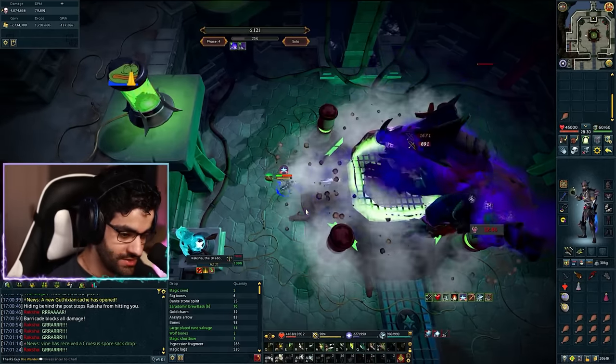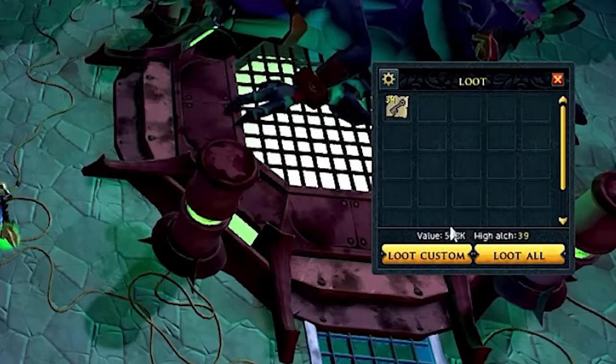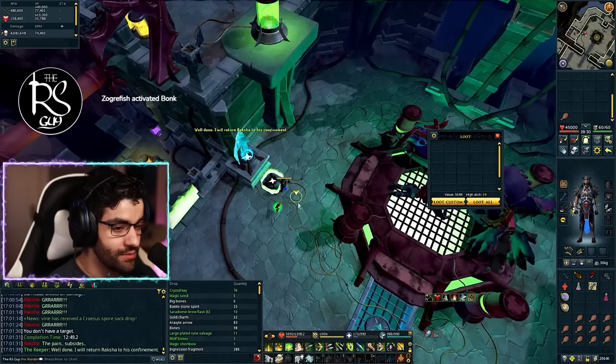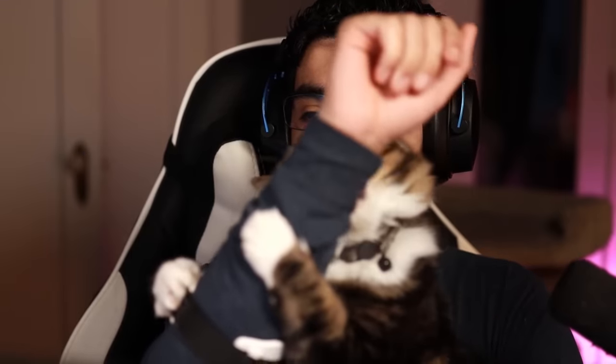Oh my goodness. All right, what do you got for your boss? Okay, that's not good. Actually, you know what? 560k is better than it could have been. You know what? For Raksha Commons, I think we did okay. He's trying to eat me. Bro, what is this? Hello?